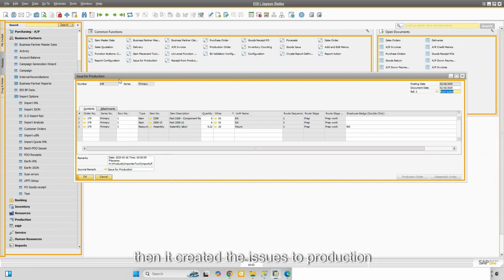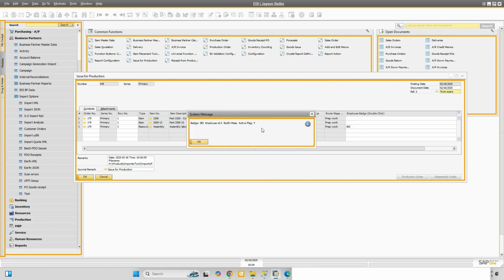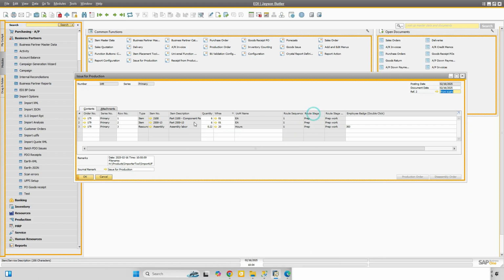Then it created the issues to production for order 179, and you can see the quantities of 6 and 6 for these two different parts, the 0.22 hours, and if I double click on here, it gives me the badge number, and it's Bodie, and he's an active employee.